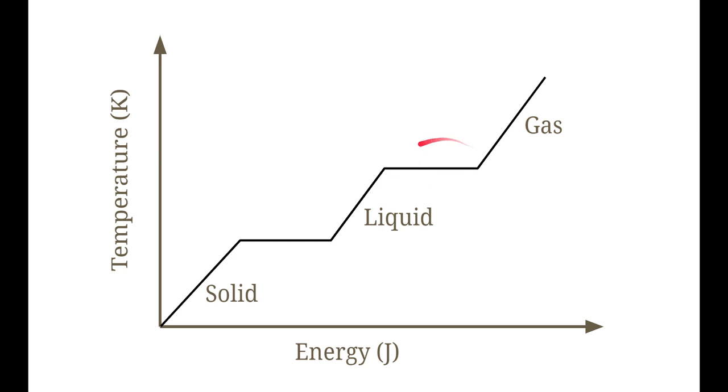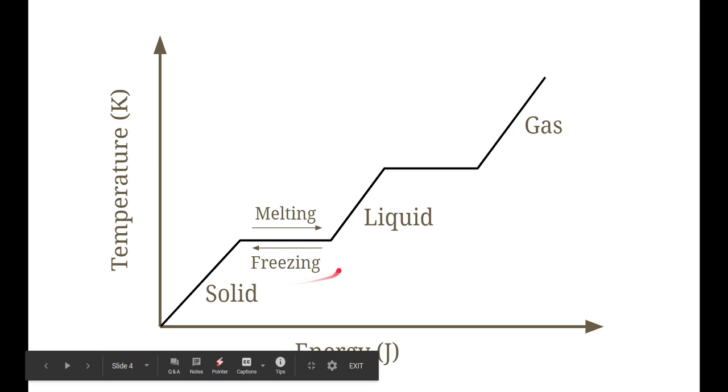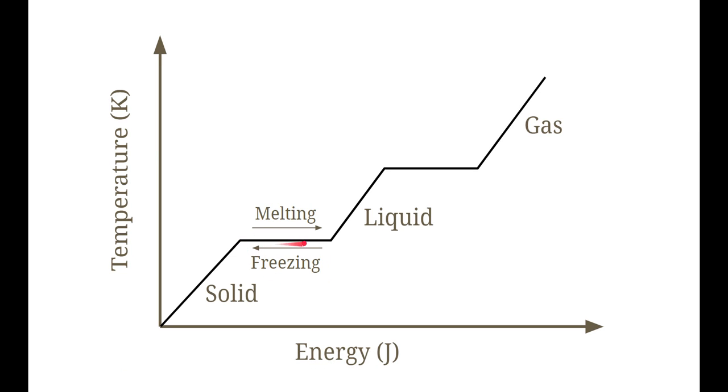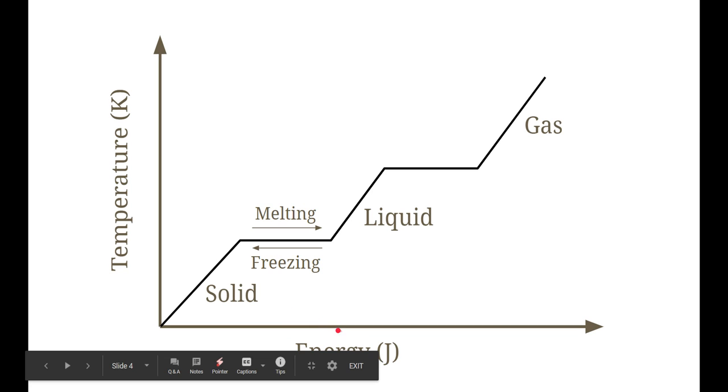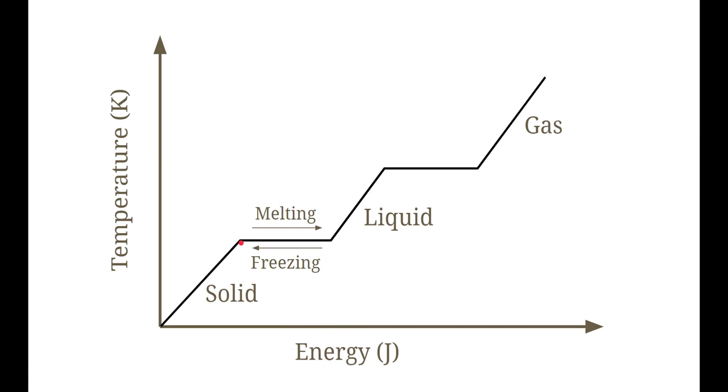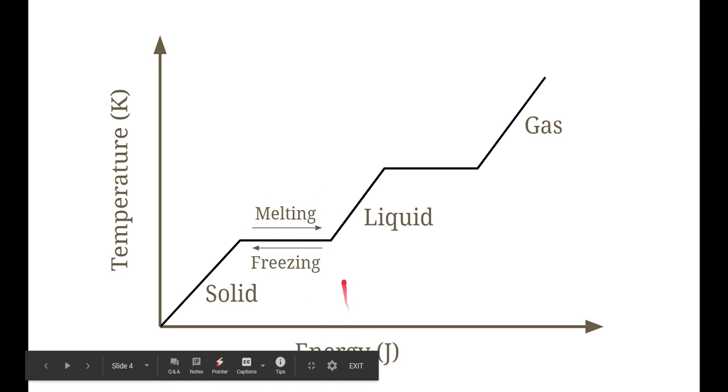So then it's interesting to determine, what do these horizontal sections of the graph mean? If we're going from a solid to a liquid, we call that process melting. So if you think of an ice cube or a stick of butter, if it goes from solid to a liquid, it is melting. And if we go from a liquid to a solid, we call that freezing, right? And so during this time, we add energy or take energy away, and it doesn't affect the temperature, but it does change from one phase to another. And so that has a name, and it takes energy.